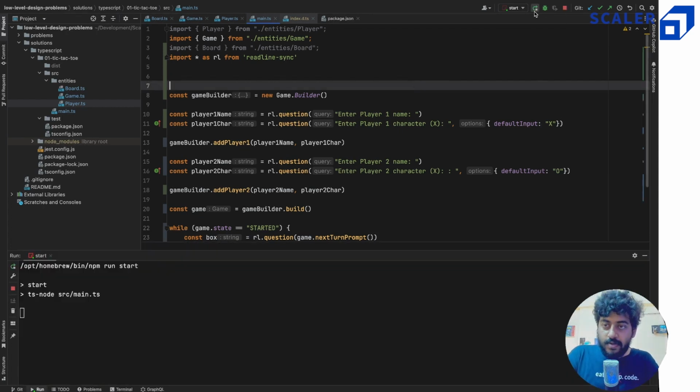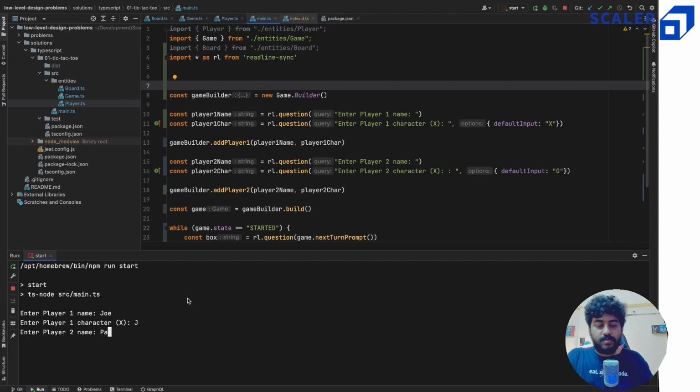Let's see how does it look like. So enter player 1 name, let's say I do Joe. Player 1 character, let's say I put some J here. Okay, player 2 name, and I put player 2 name as Paul, and player 2 character P. So turn 1 player 1, what do we enter here actually, right?